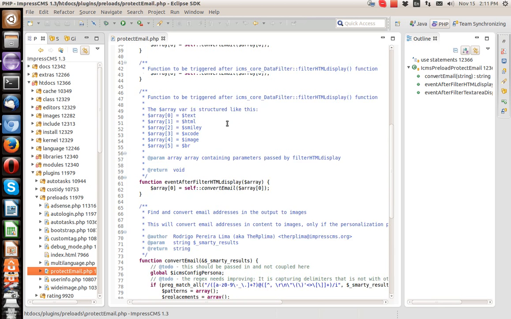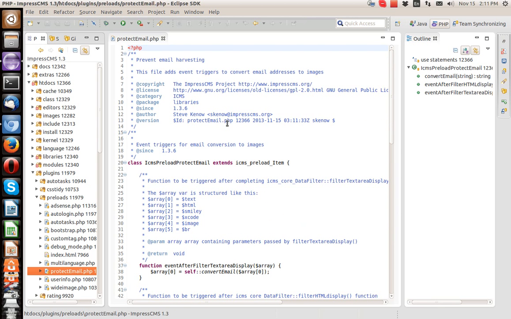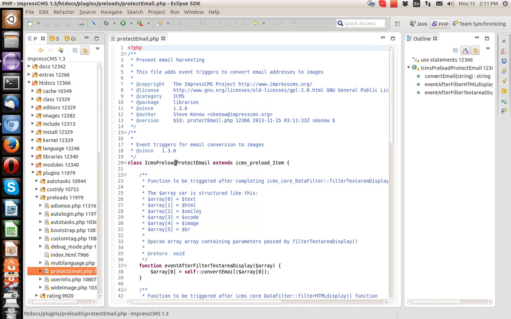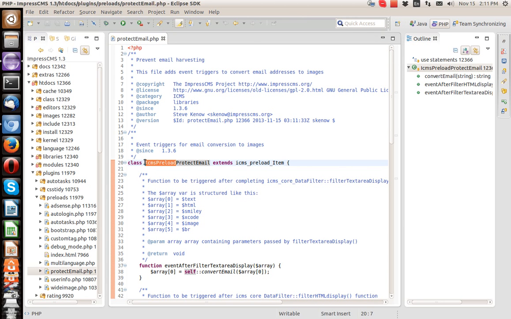Let's take a look first at just how we define a preload. You'll see that they all go into the preloads folder. There's a single file that defines what it does. There is a class within that file that is prefixed with ICMS preload in all cases, and then the following portion of the class name is the file name.